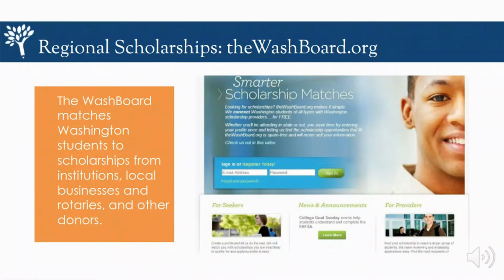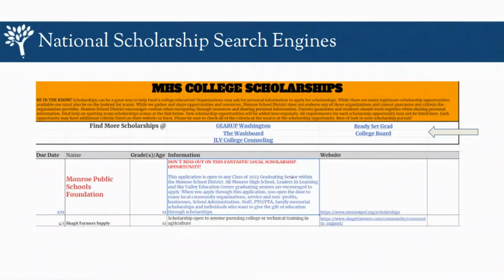Scholarships are added year-round on the Washboard, but we often say that scholarship season starts in December and goes throughout the spring. The Washboard will match you to scholarships based on your profile, or you can search through the pages of scholarships on your own. Once you match scholarships, you need to apply to those scholarships. Creating an account and profile is just the first step. Some scholarships will require essays and letters of recommendation, so again, this is where staying organized and knowing dates and materials will be helpful. If you've exhausted local resources and state and school resources, you can look nationally.